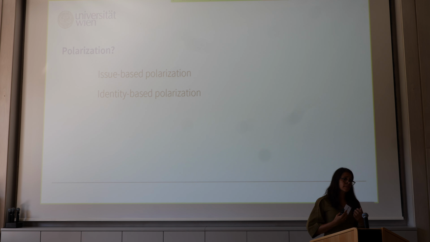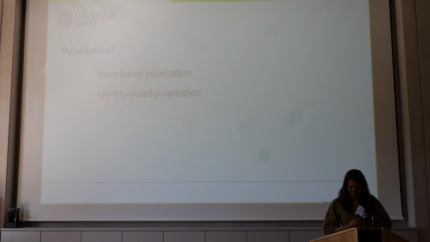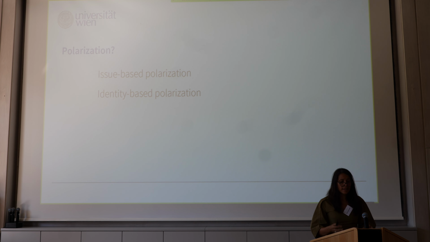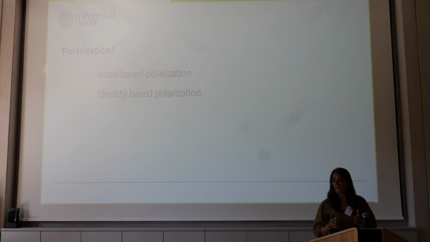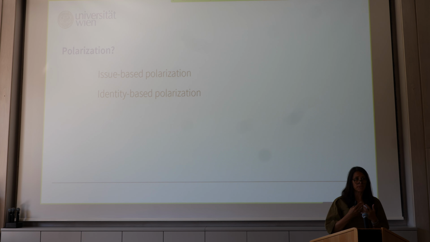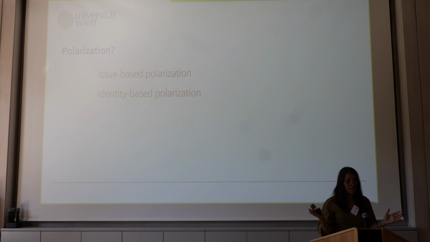The other one is this affective, identity-based polarization. And here we refer to the extent to which citizens identify with a certain group. It can be a political group, it can be a social group, but it's a group. And they identify with this group because of the political stances, because of the attitudes and so on, and they develop a very close in-group identity, which is okay.